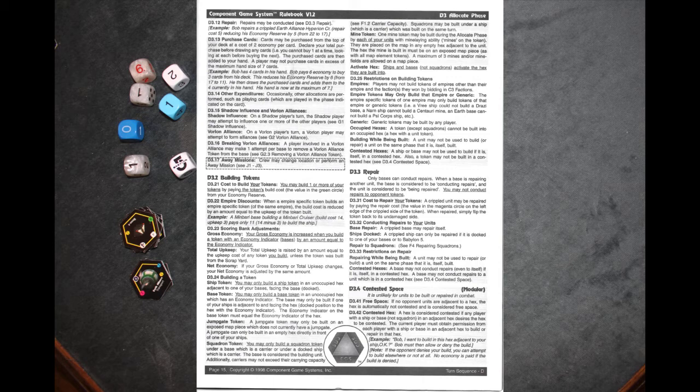Building a token. Ship token: you may only build a ship token in an unoccupied hex adjacent to one of your bases, facing the base, docked. Base token: you may only build a base token in an unoccupied hex which has an economy indicator. The base may only be built if one of your ships is adjacent and facing the hex.